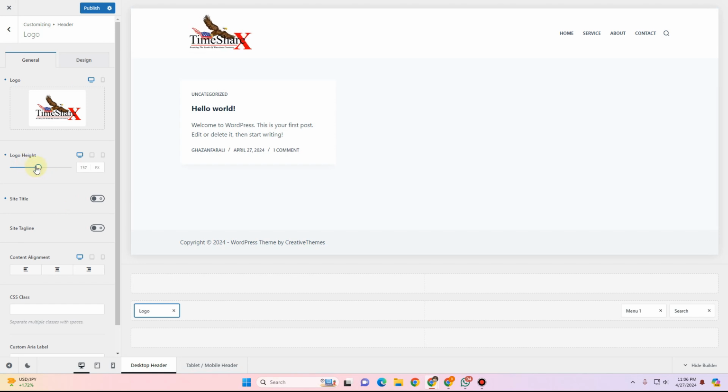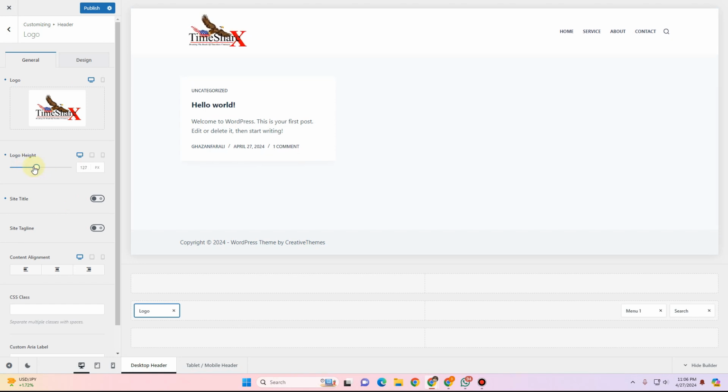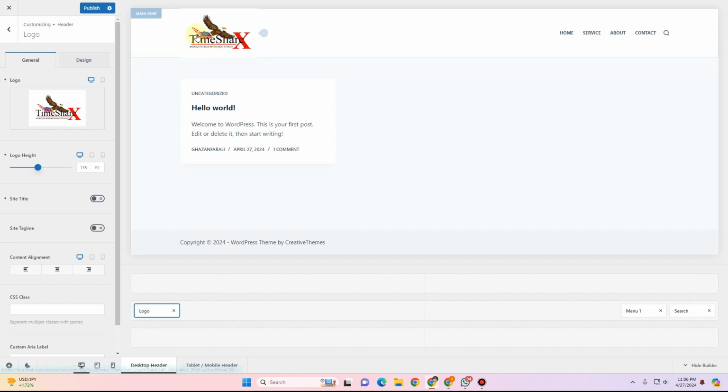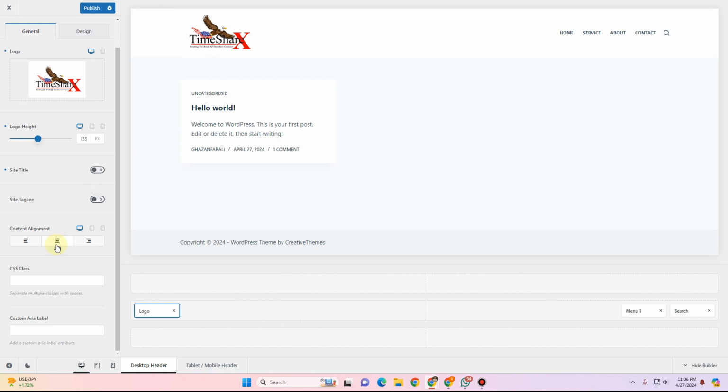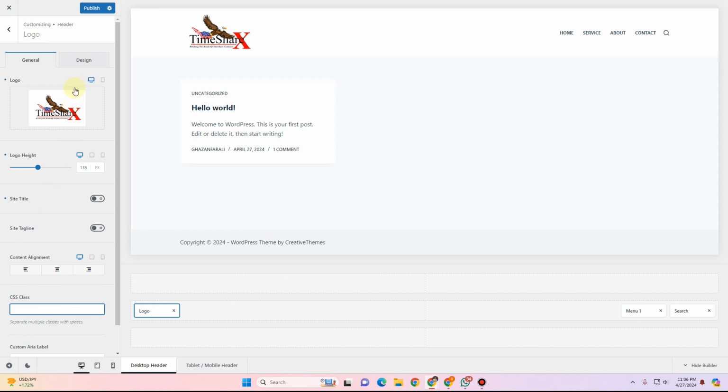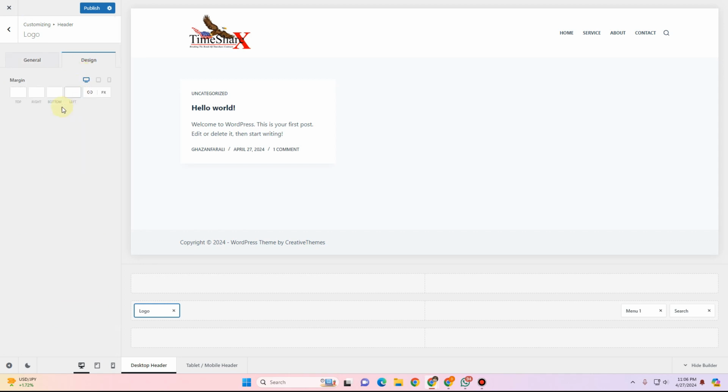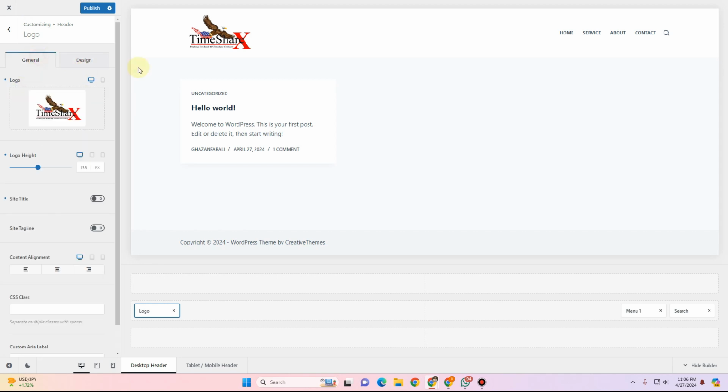Using this slider, you can increase or decrease the size of your logo. I actually want to increase the size of our logo right here. So here you can see the size has been increased. And then you also have the option for the content alignment. I think for now the alignment is fine. We don't actually have to do anything. If you want to apply some custom styling, you can assign it a separate class and then you can target that class using your CSS code. Then you also have some options for the margin. We are not going to use the margins anyways.